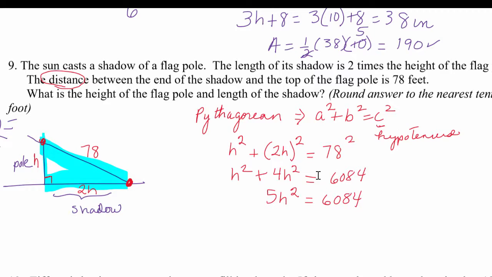And notice that we have a quadratic here with no middle term. So we can use square root property. So let's divide by the 5 first, and then we are going to have h squared. I'm going to go to the calculator in a minute. I'm going to do this division, and then I'm going to take the square root of whatever this is. Usually when we do square root property, I would say put a plus or minus here, but height is positive, so we need to just look at the positive. They want this answer rounded to the nearest tenth of a foot. So let's go to the calculator and do that math.